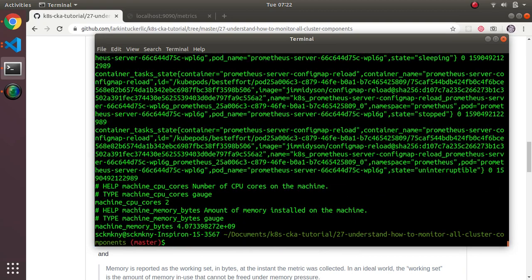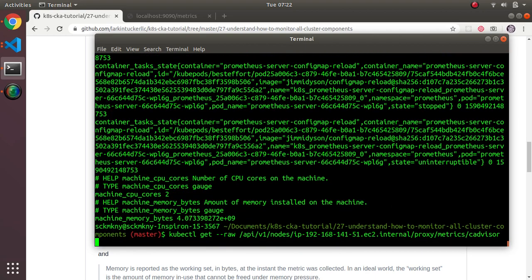So what this command does, basically it's hitting the node, and it's hitting the kubelet's /metrics/cadvisor endpoint. This is more of a raw data, and if I'm lucky, this container, let's see if I can get to it, grep stress.